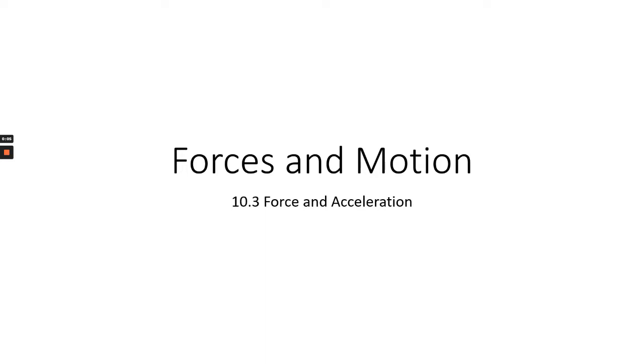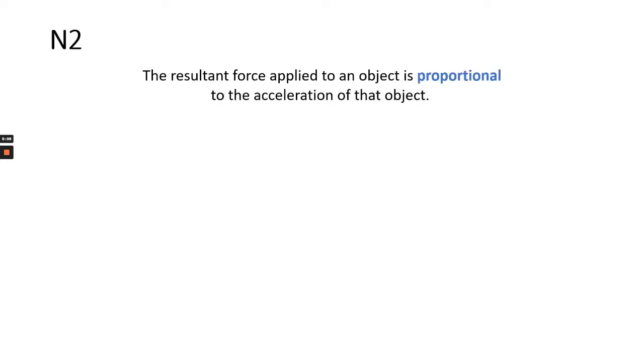We'll be drawing upon the knowledge that we've developed so far, but the key thing we're going to be drawing on today is Newton's second law. Newton's second law, sometimes referred to as N2, says that the resultant force applied to an object is proportional to the acceleration of that object. We say that as F is proportional to a, and famously the constant of proportionality there is the mass. So force equals mass times acceleration.